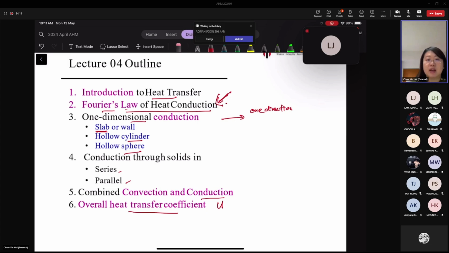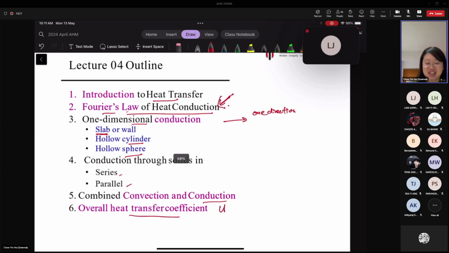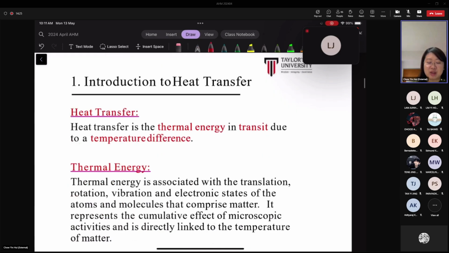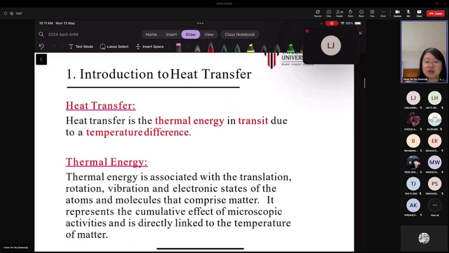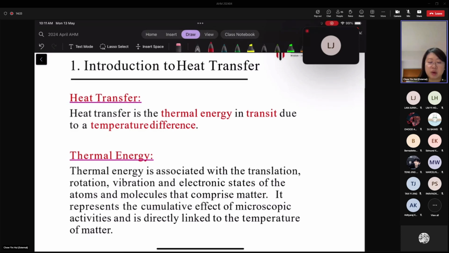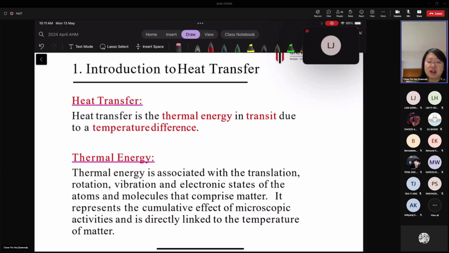Now, if you see anyone in the session trying to get admitted, please help to admit your friend into the class. Because I will be teaching, I will be quite focused. I may overlook the screen because I'm using another device to teach, so I could not see who is joining the session at the moment while I'm teaching. All right, so now let's start.